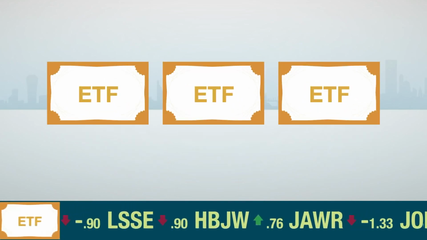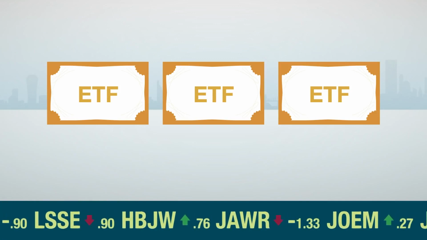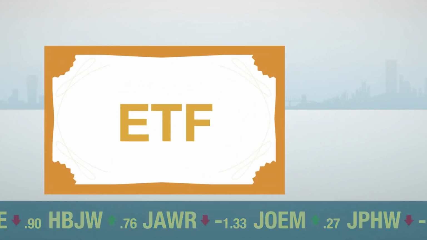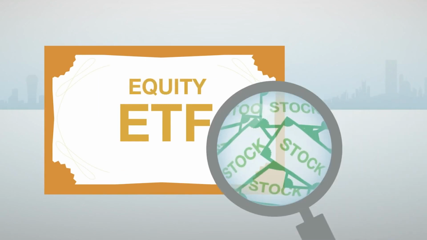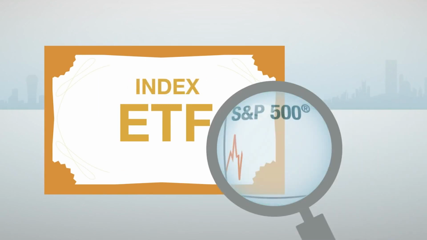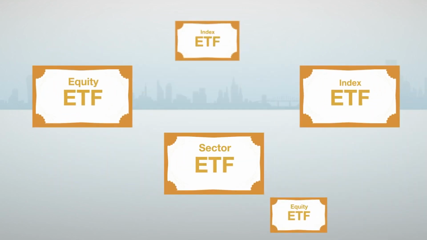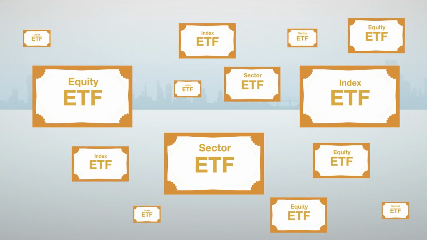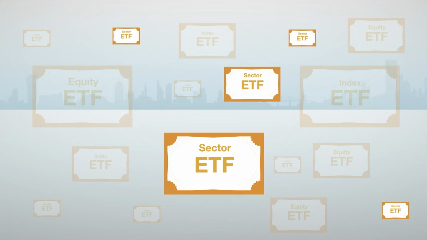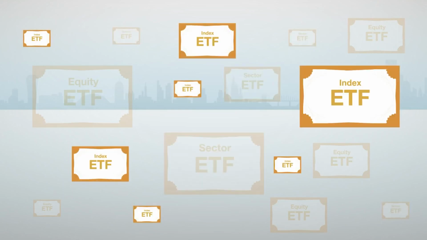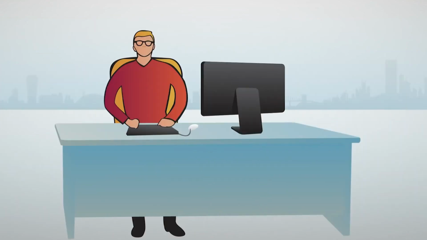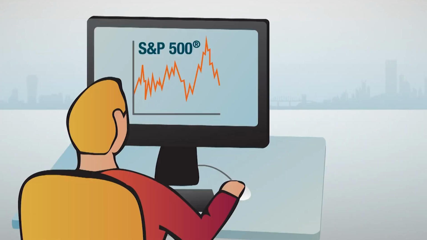Just like there are a variety of mutual funds, there are a variety of different ETFs, each with different objectives. Some ETFs invest in a variety of stocks and bonds. Some replicate the performance of a stock index like the Dow Jones Industrial Average or S&P 500. And others track the performance of a particular market sector like technology or pharmaceuticals. However, different ETFs offer different amounts of diversification. For example, ETFs that focus more on a specific sector typically offer less diversification than those that are designed to replicate an index. Let's look at an example of investing in an ETF.